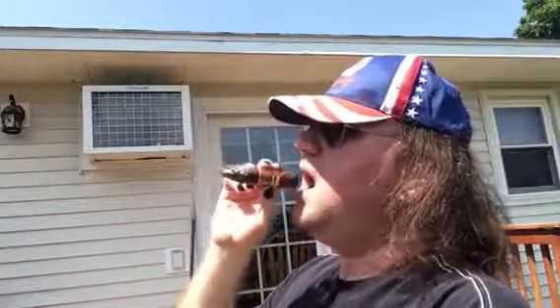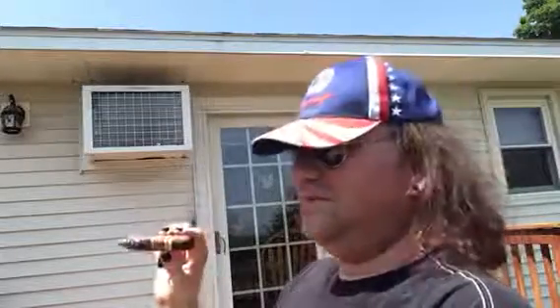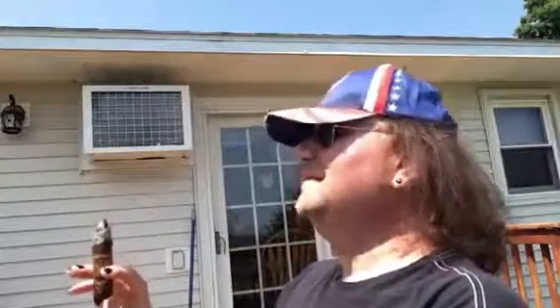It's very full-bodied. Also, it's a sun-grown wrapper here from Nicaragua. Pre-light aroma consists of hay and wood and very earthy and spicy, and definitely on the retrohale you get that. It's quite a warm day, so I'm about to be ending it soon, so I don't want to get overloaded on these.